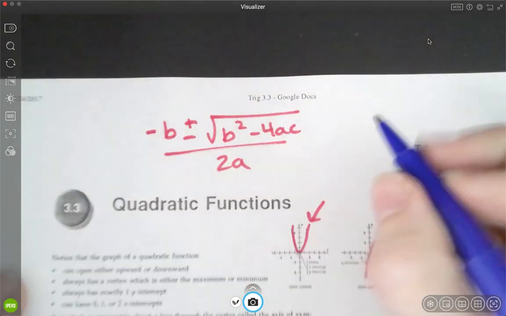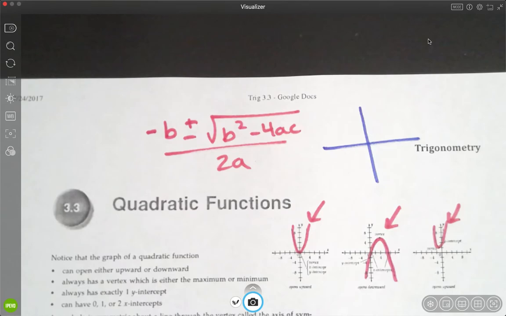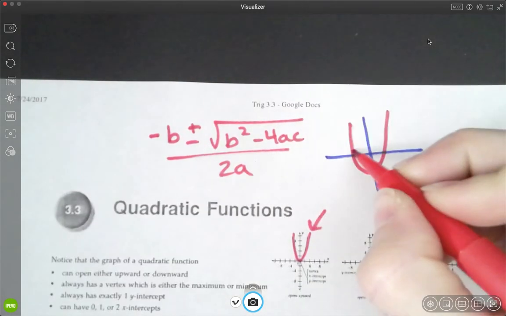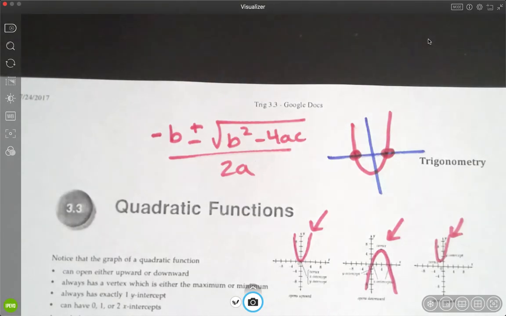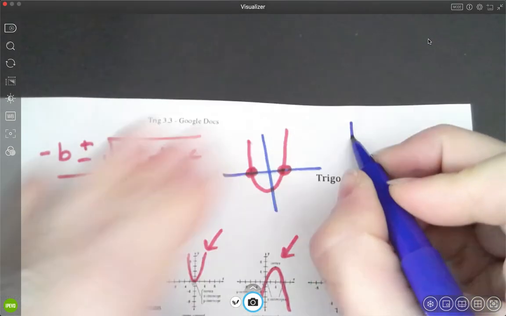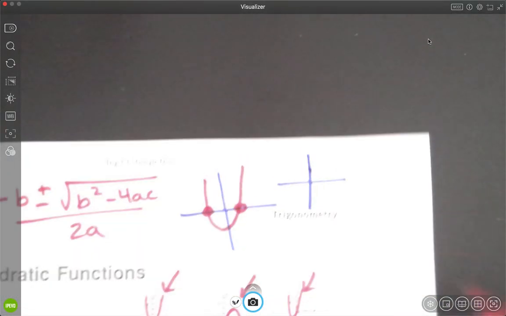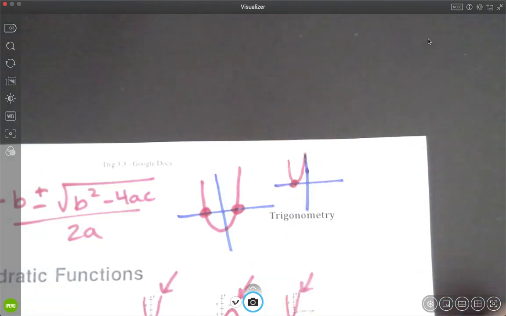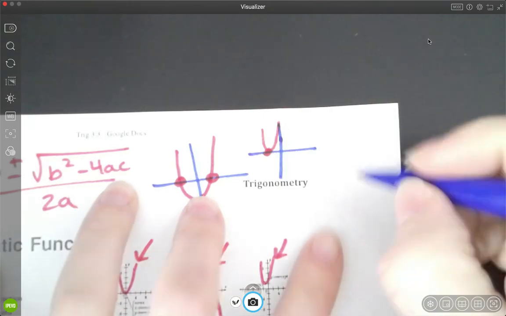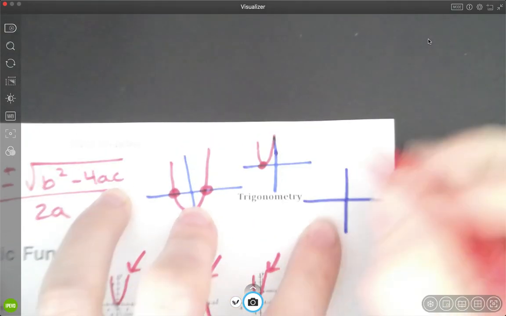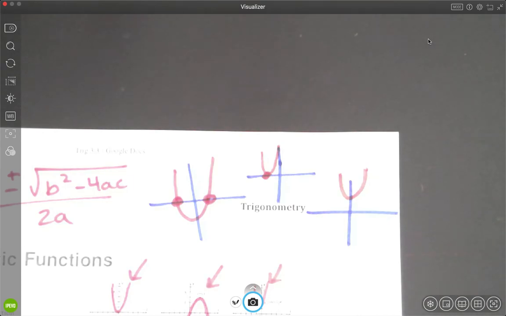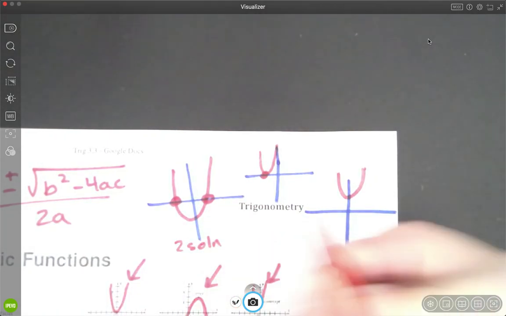Well, here's the thing. If you have the graph of the function and you have a parabola that looks like this, these two places are what it is finding, right? Now, sometimes you may not have two places. Sometimes you may have only one place, which looks like this. Maybe it's touching just at one point right here. Or maybe you have a graph that looks like this, where it is not touching at all, right? Do you remember what happens with your quadratic formula when each one of those takes place? There are two solutions, one solution, no solutions.